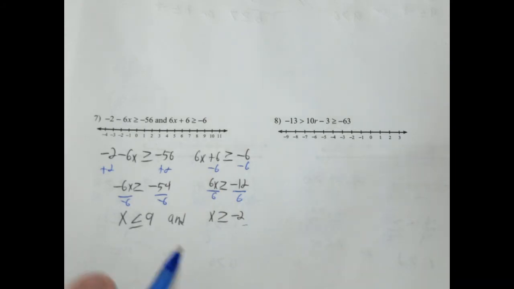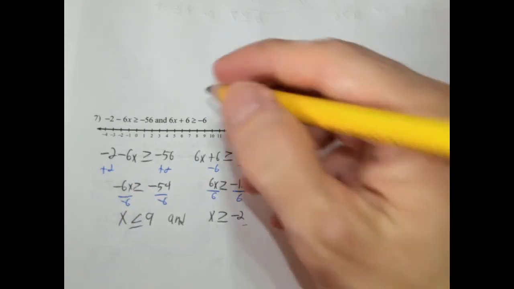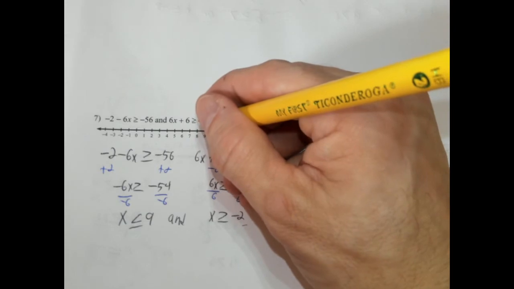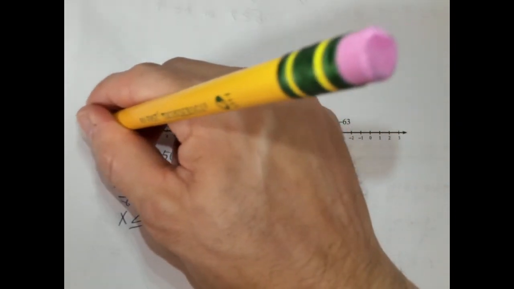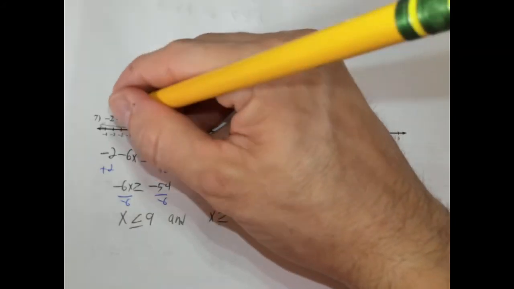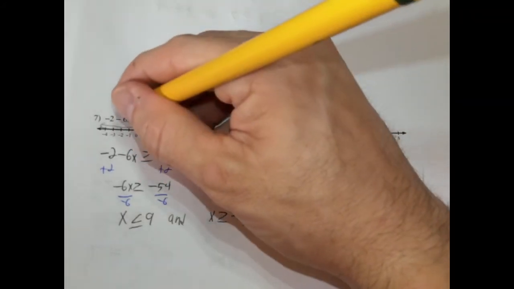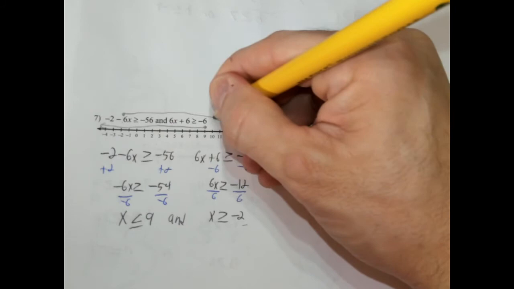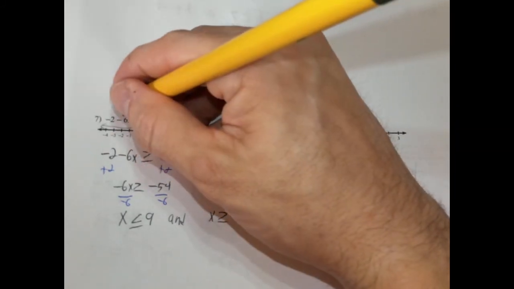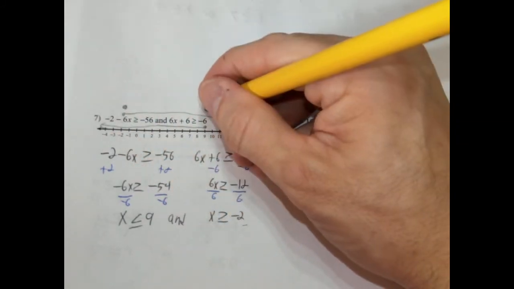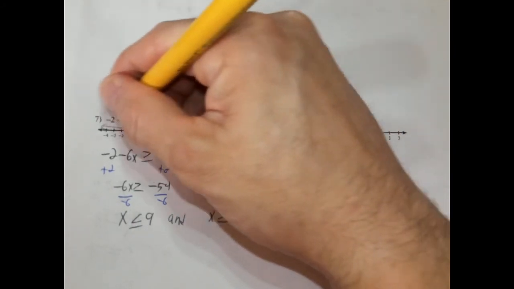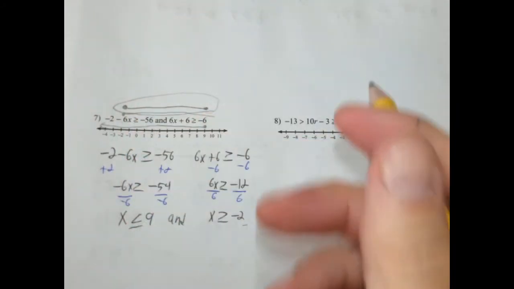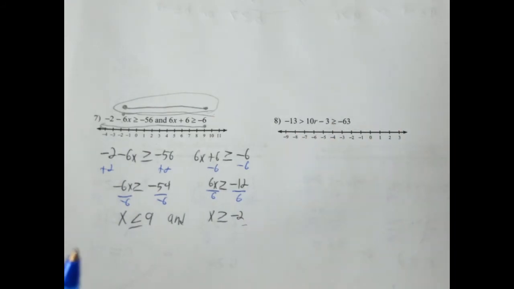Okay, so again, I think using the pencil for these is a good idea. X is less than or equal to positive 9, on that way, and then x is greater than or equal to negative 2, and you can see where this is going. So it's this area here. So we're going to say between negative 2 and positive 9. Closed circles. There you go. You can erase those and rewrite if you want. I'm just going to keep them both so you can see them both.